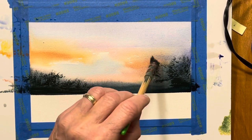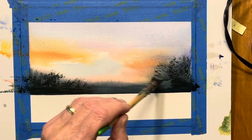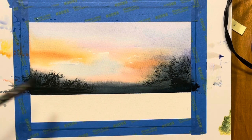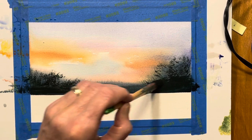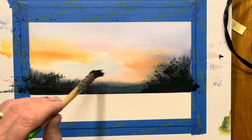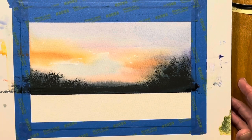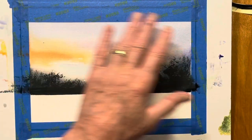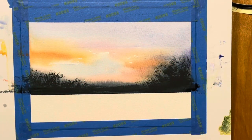This is working very dry brush, and that's why the hairs are staying fanned out — it looks strange but it gives you a great effect. Just kind of fill that in down to that horizontal line. I am working on a slant — I use a three-ring binder to give me a slant so I've got control of where the washes are going to go. I want them to work from the top down. If you lay it flat, it can go off in different directions, especially depending on the paper — it can create problems.